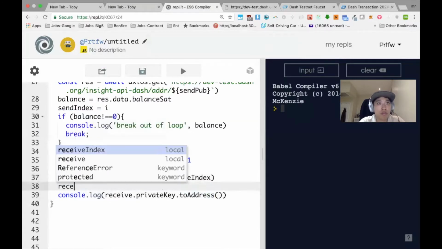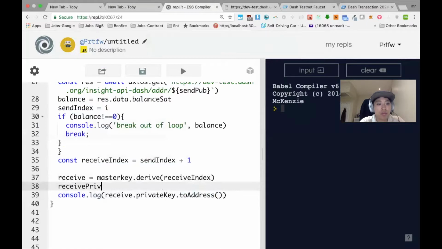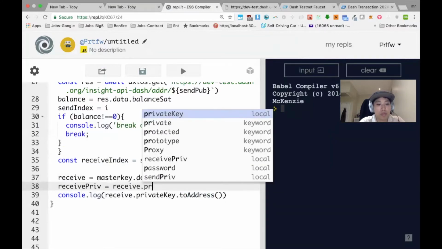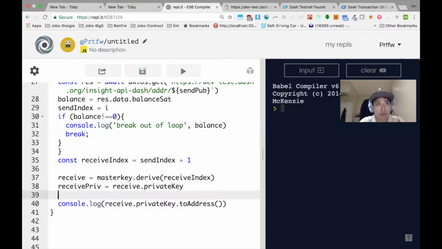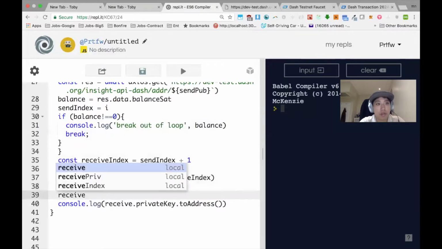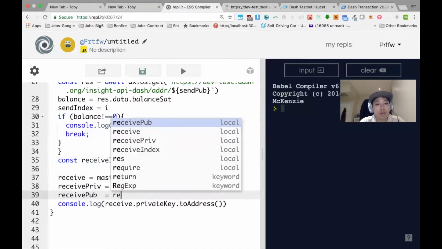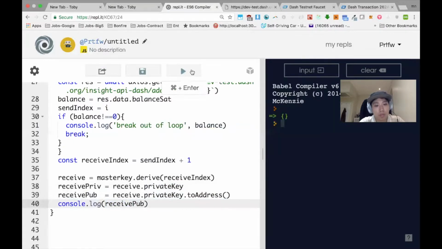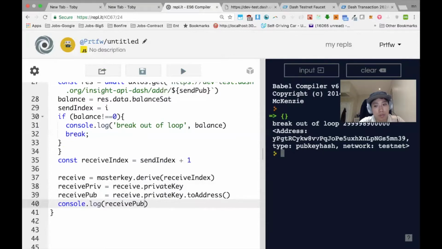So private key, receive, pub equals. Okay, cool.